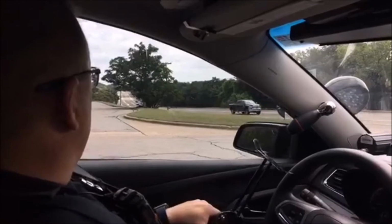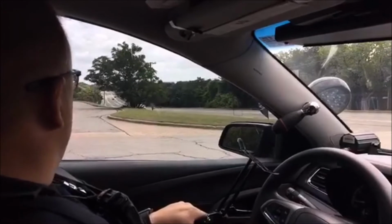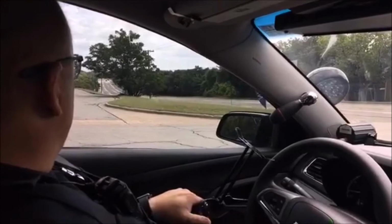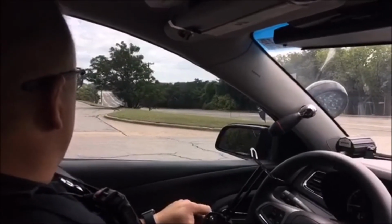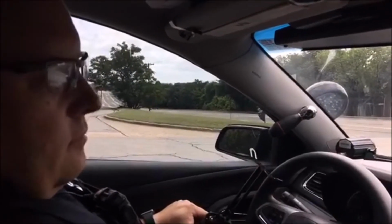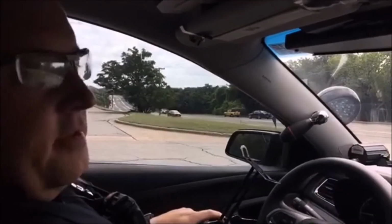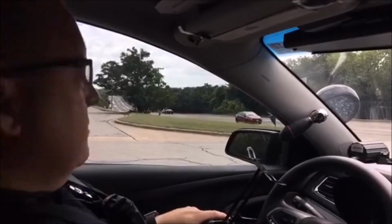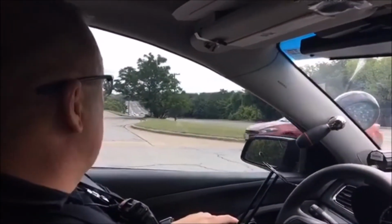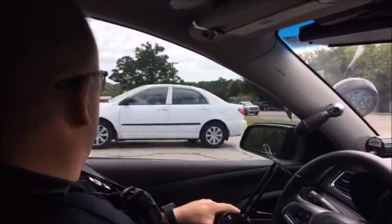Somebody says, why didn't you go after the person speeding? Obviously we want to stay live with you this morning for a little bit and tell you what we're doing. We would have to cut off our feed if we went after that violator. Somebody else will come along at another point in time. If he was speeding today, he'll be speeding tomorrow most likely. We'll catch him another time. Are they talking about the 66? Yeah, he was stopped down the road. The violator that was doing 66 in a 40 that somebody just asked about was stopped down the road by another unit that's out here with us.